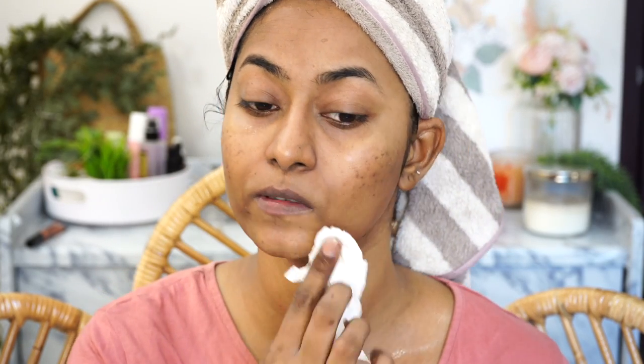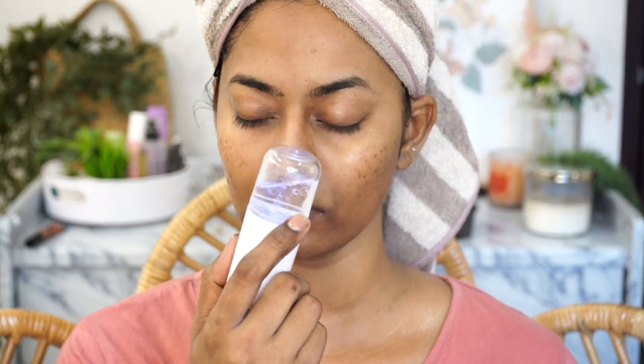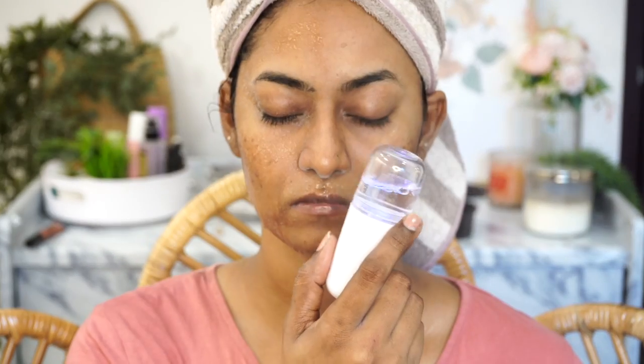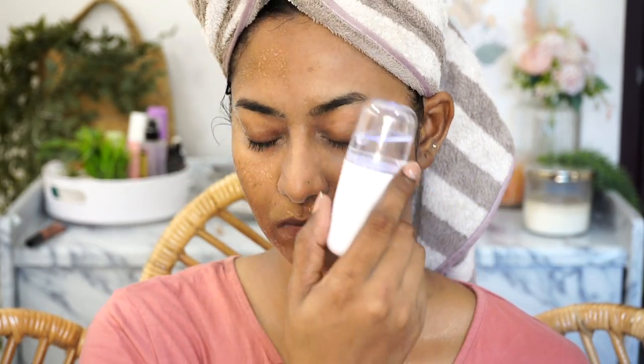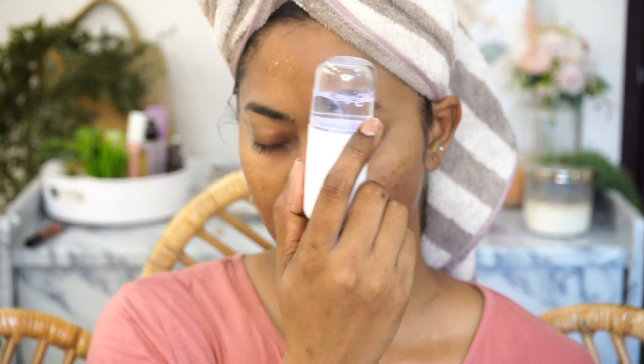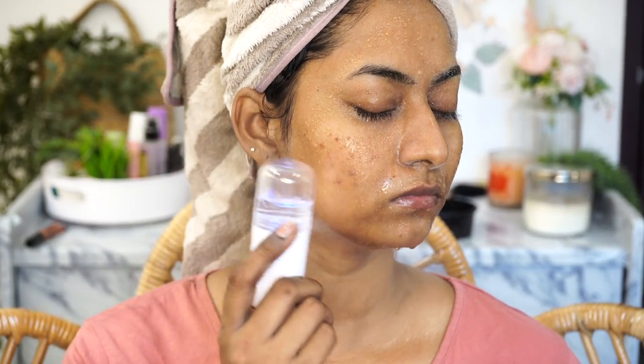Once that's done, I remove any hair particles using a tissue paper. The next step is using this mystifier that I got from Amazon — it's such a relaxing, soothing step that I add to my skincare routine whenever I feel like my skin is very tired. It just dispenses water so nicely on the skin; it's extremely relaxing and calming. After this step my skin also feels very healthy, plump, and youthful because of the moisture it sprays onto the face. You can also use any toner instead of water inside the capsule.